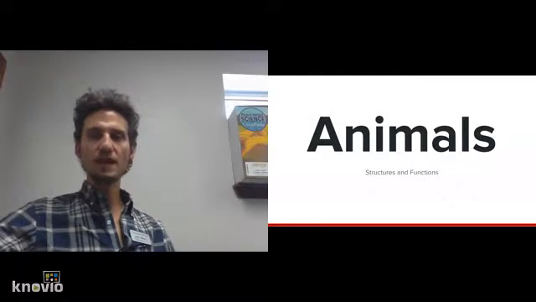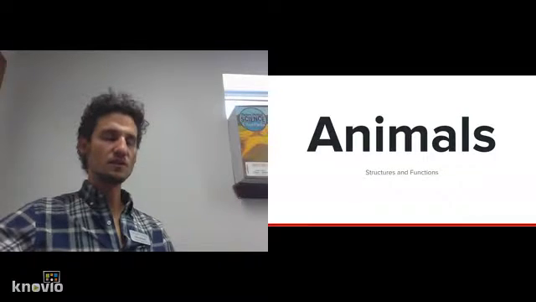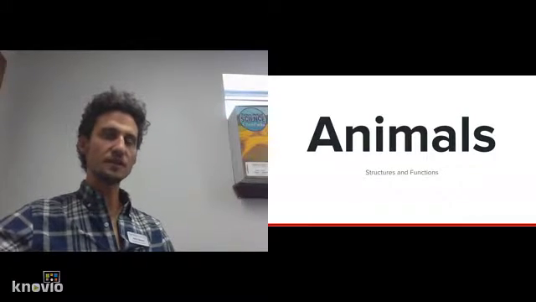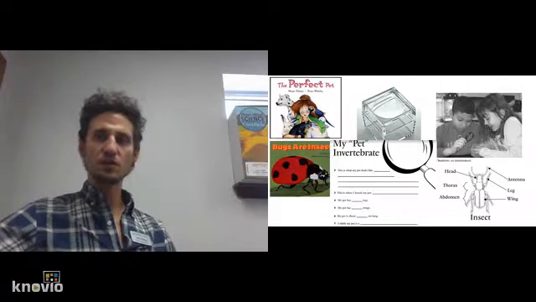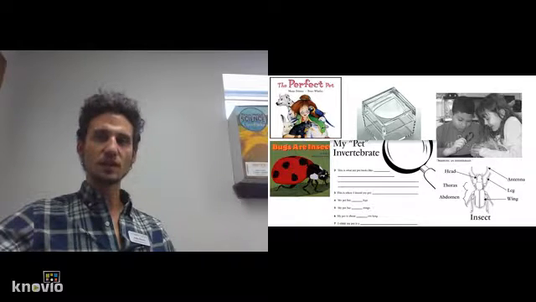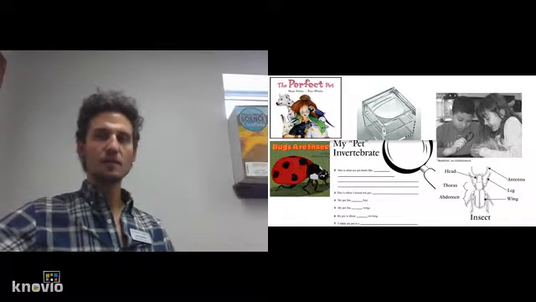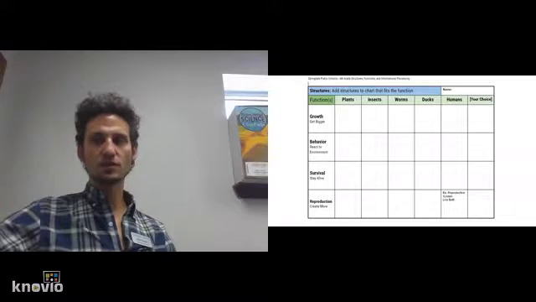Then we're going to move on to animals, and we have quite a few Picture-Perfect units that we're using for this unit that we're just going to use pieces of. So not the entire unit, just parts and lessons of those. The first one is called The Perfect Pet, or bugs, where students are going to be out finding a bug, identifying the bug, and learning what structures and functions the bugs have that make them unique, and then they're going to add that information into their chart.